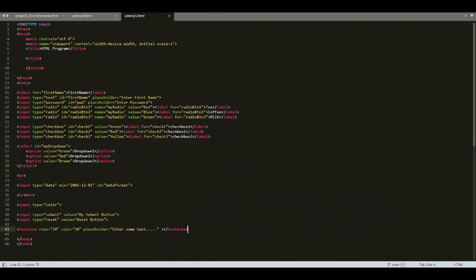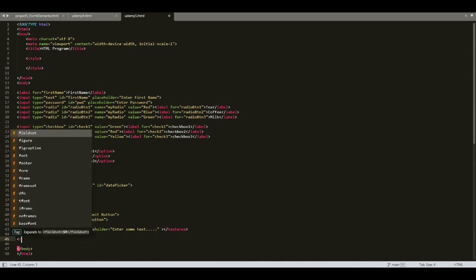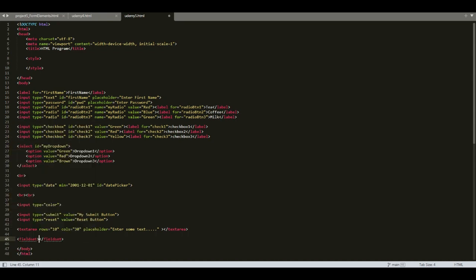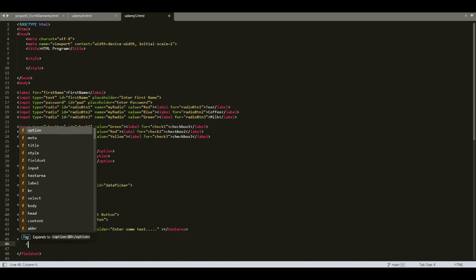So the last one we are going to look at is the field set control. What is a field set control? It is just for grouping and naming. Grouping some controls and naming it as personal info so that the user understands that personal details have to be entered in this area. Okay, we'll see that with an example. So we use the field set tag, and inside the field set we use a tag called legend, and inside the legend we have to give the title for the field set.